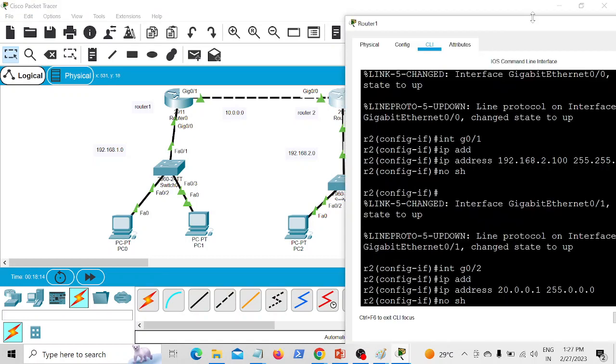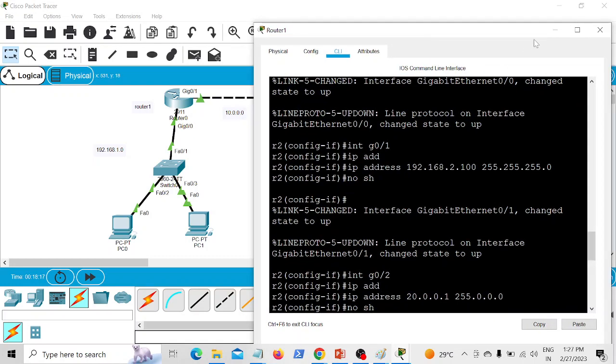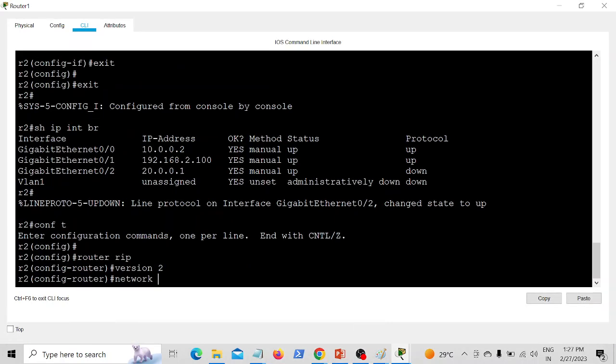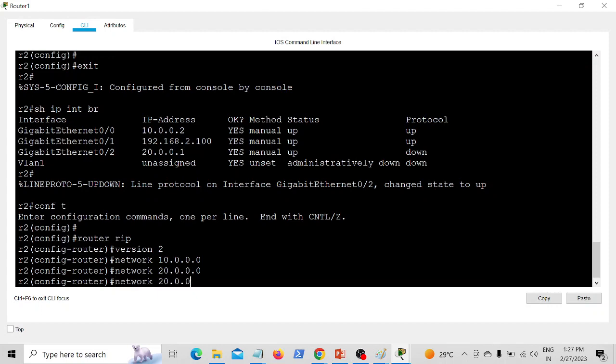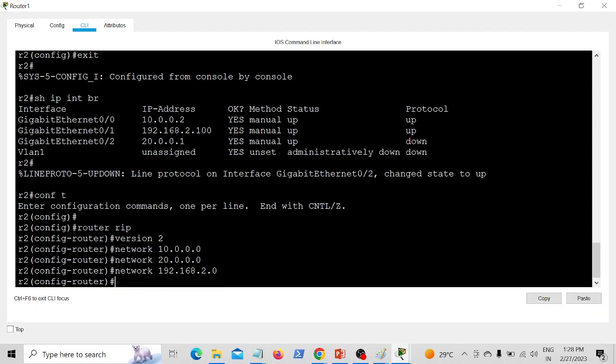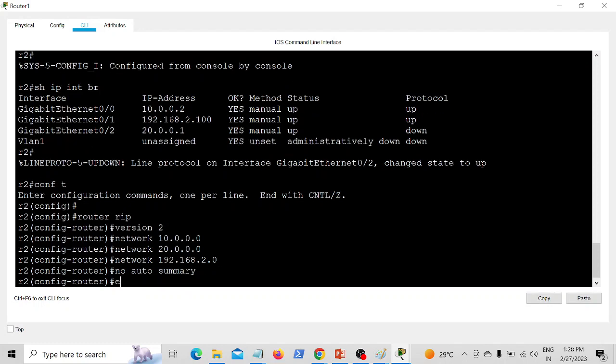So we are going to give that network. It is connected to 10.0.0.0, and it is connected to 20.0.0.0. Again, it is connected to 192.168.2.0. Again, no auto summary. Again, we are going to exit.